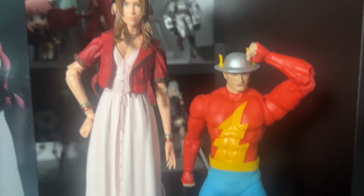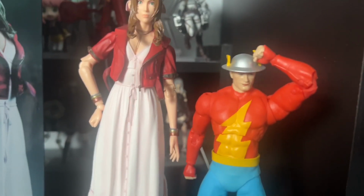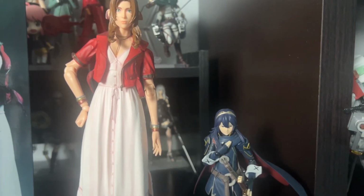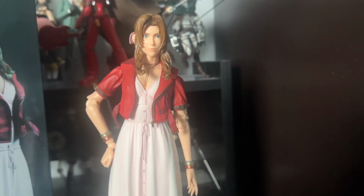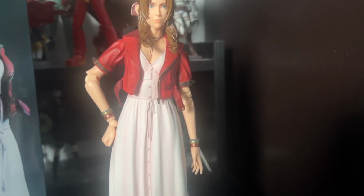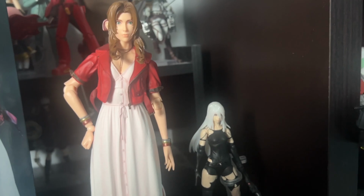The 7-inch figure, the DC Multiverse J. Garrick Flash. She's still taller. I do like taller women. Of course, Figma Lucina, 1000 Toys Conti, Masterpiece Sideswipe, and I guess since I don't own any other Final Fantasy VII characters, I'll just do another Square Enix girl. The Bring Arts Nier Automata A2.